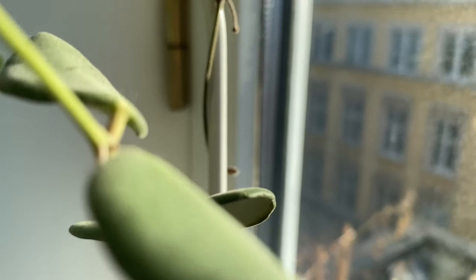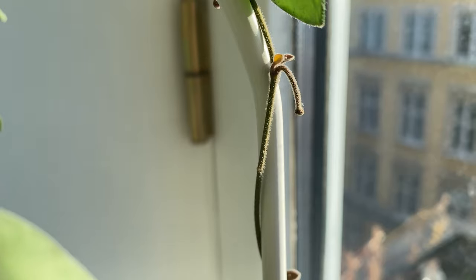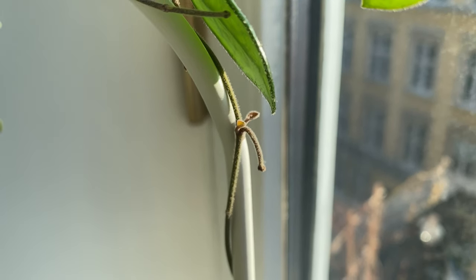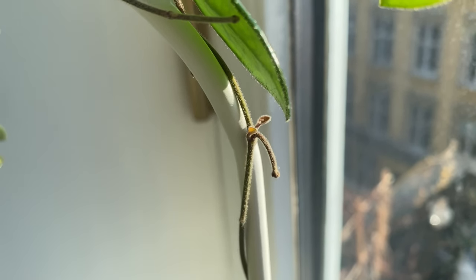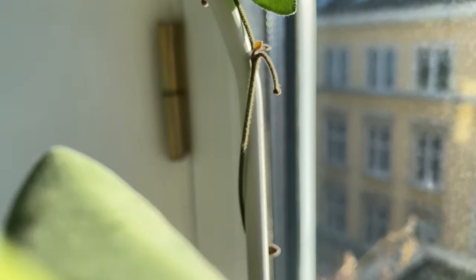Similar to this one over here. The growth process starts from the same node on the tendril that also has new leaf growth. These two new leaves just recently grew, but this peduncle has been there for more than four months — before winter. I have so many Hoya Mathilde peduncles, tiny peduncles that formed ever since February. However, they never really continued growing past about five millimeters on the tip, and then they just became dormant peduncles.